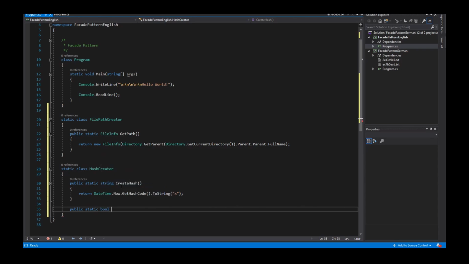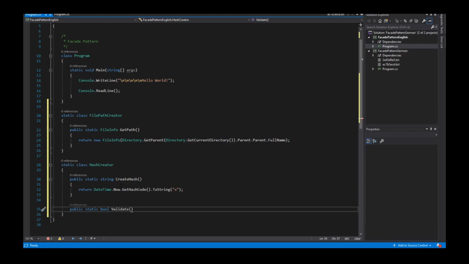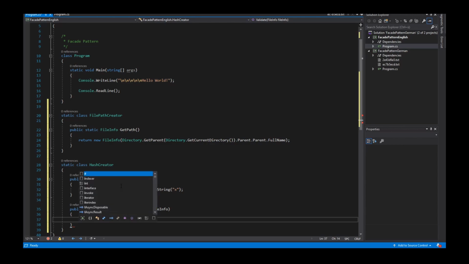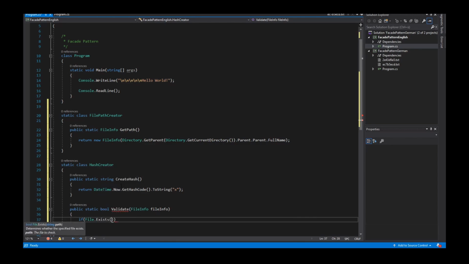So the return type is a boolean. I call this method Validate, and the argument is a file information object, and inside this method I ask if File.Exists, FullName.